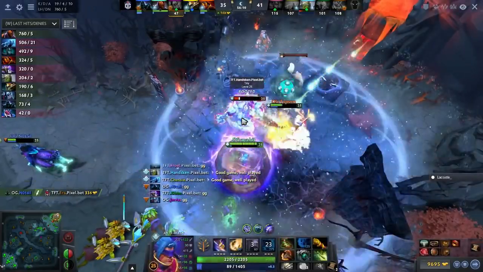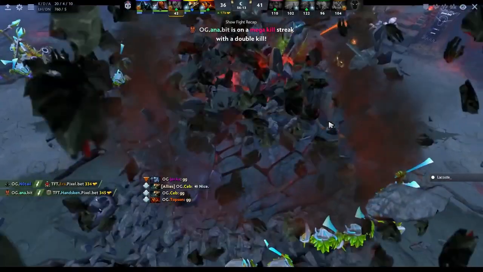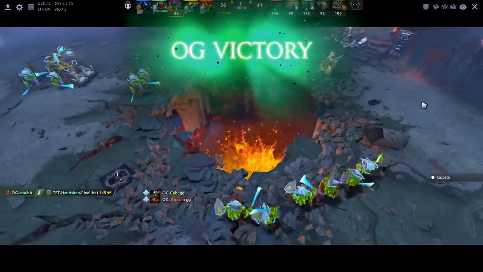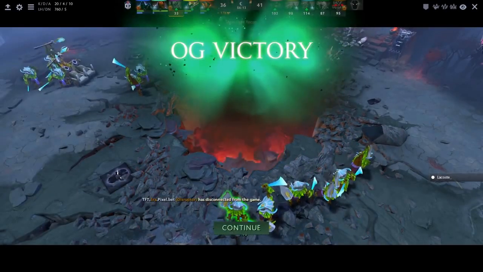They could have closed out this game way earlier if they didn't play sloppy. At one point, it felt like they didn't feel they were stronger, but Anaman, what a performance from this anti-mage.